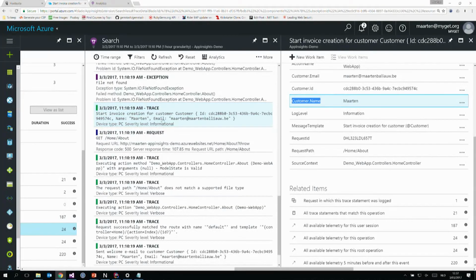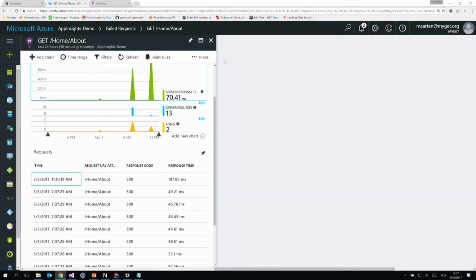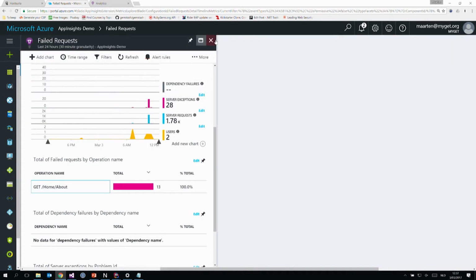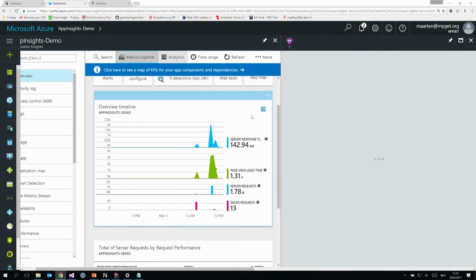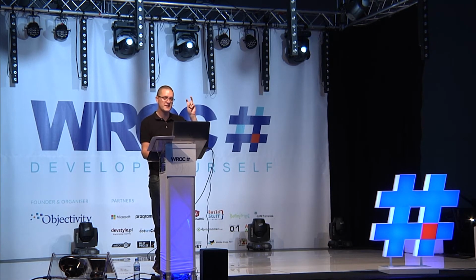The nice thing there is that if we go to AppInsights, I can go to my metrics explorer. Where is it? To the metrics explorer and look into, for example, the number of invoices that were created per country. So this morning, again, on all my different VPN connections, I created invoices, and you can see that 8 invoices were created. I can correlate them with the number of page views that were happening.